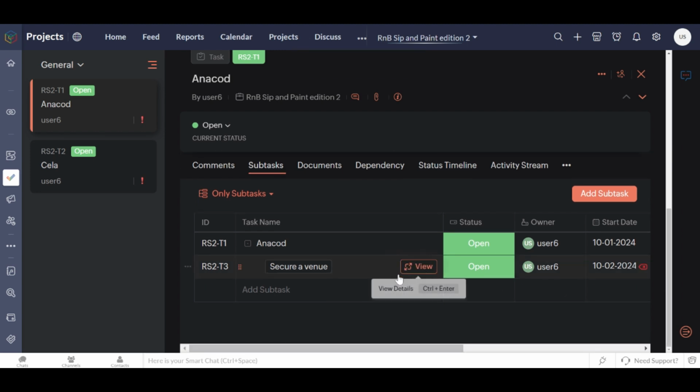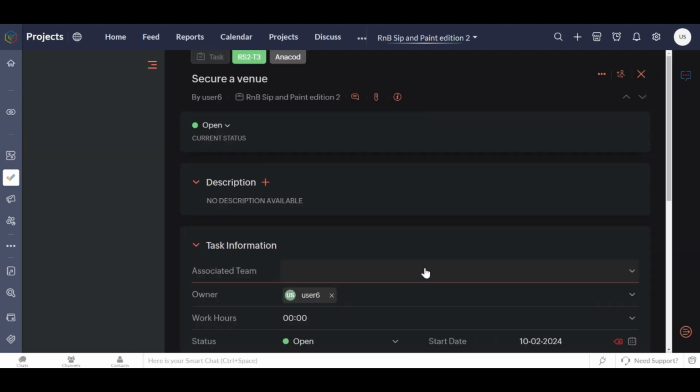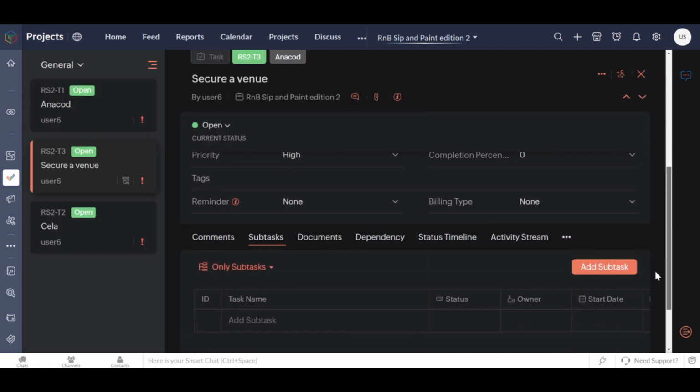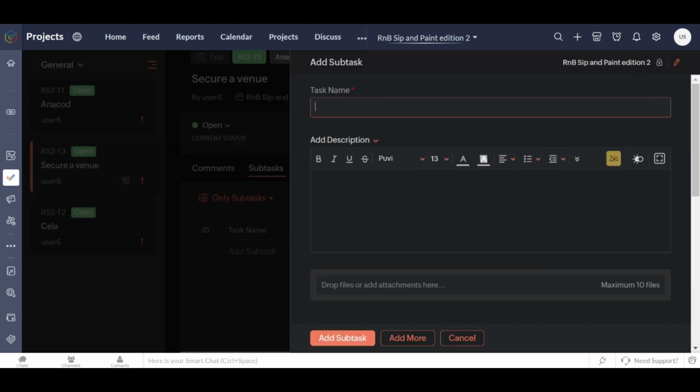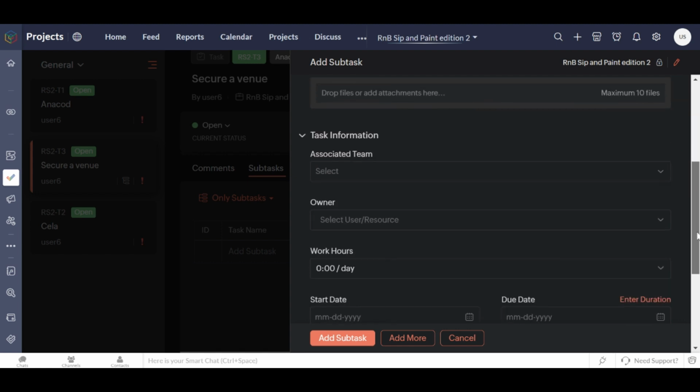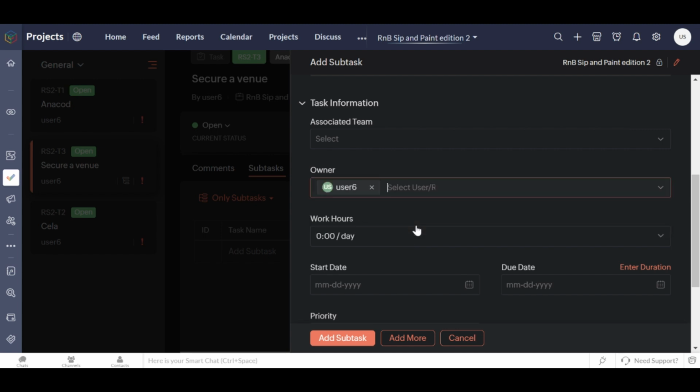And then once I secure a venue, let's see what else you can do. If you want to add something under this, you can also just click it. It really allows you to add as many subtasks as you want. So I could say maybe confirm the Tigoni venue availability, and then we of course give the user.